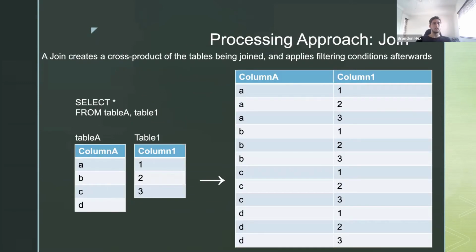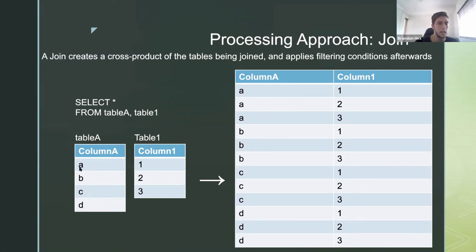Okay, so what actually happens when you use a join? All right, this is the first processing approach: using joins to write your SQL statement. Let's imagine we've got two very simple tables, each with only one column and some random data in it. If you run a select everything from both of these tables, the database management system will immediately create a Cartesian product of all of the tables that you specify in the from clause. So for example, it will be these two tables. What you'll see here is that a bunch of these are duplicated.